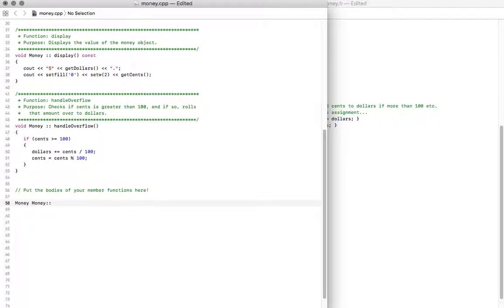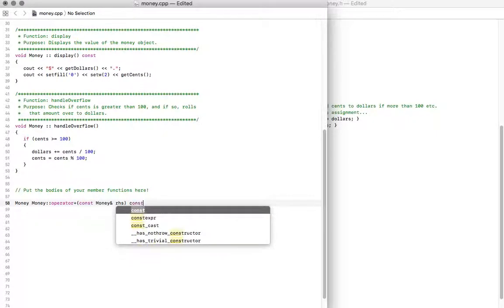It's part of the class, so we put the class and then the two colons, so we're connected to the class. And we put the operator plus, just the same as the prototype. Probably should have copied and pasted. We're connected to the right-hand side and to the current object that's calling this function, and to the right side object. And it's going to be a constant value.